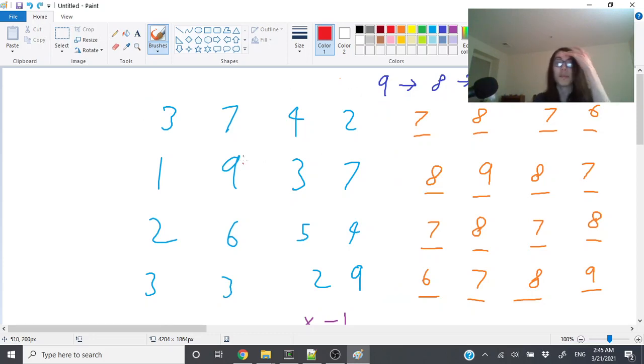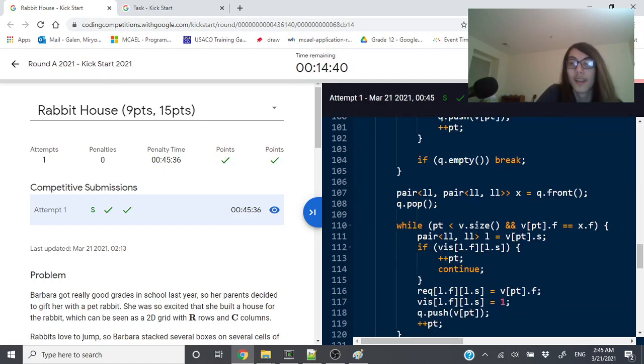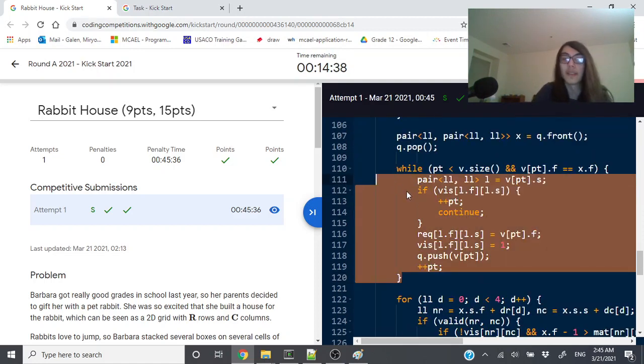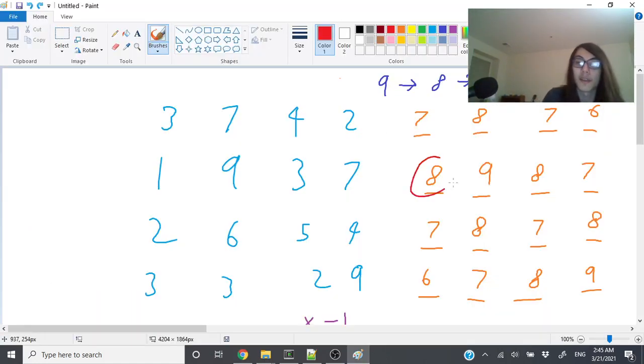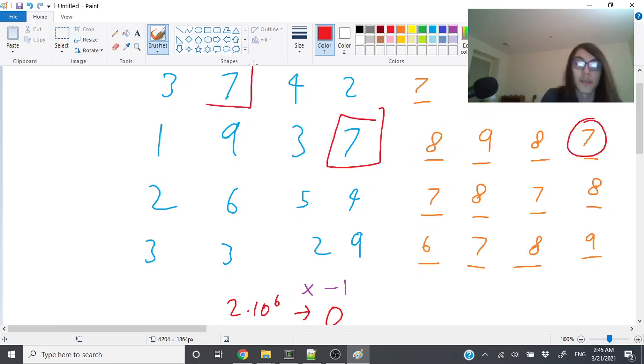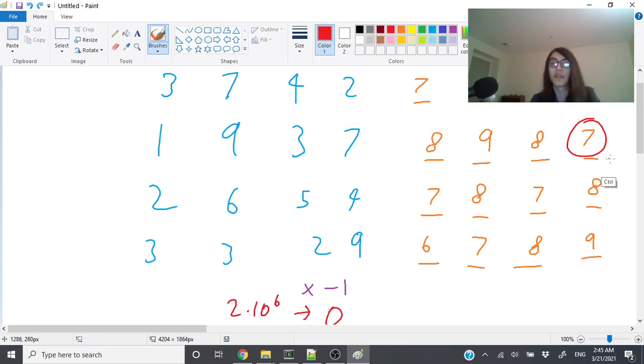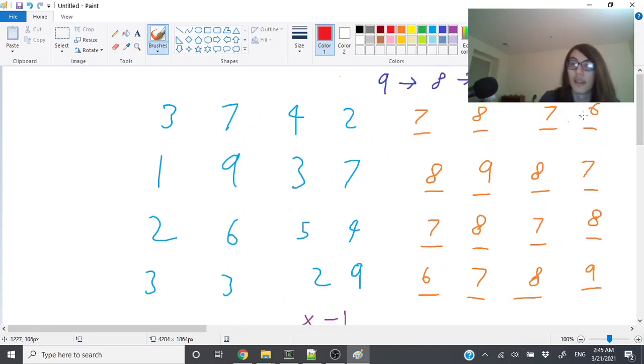Basically, we start at the maximum element, and then we can use the pointer, so we can just get rid of all this. Really what we need is, when we're at a certain value, for everything that we haven't looked at yet in the initial grid that has that value, also consider that. For example, when we're at 7, we consider these two to be constrained to be 7. And when we start off with 9, we consider this to be constrained to be 9, and these two. And then we do that until we don't have any cells left to visit in the constraint grid.